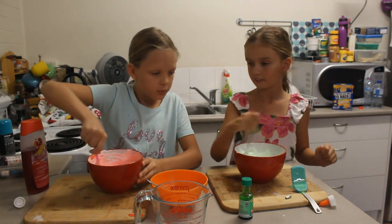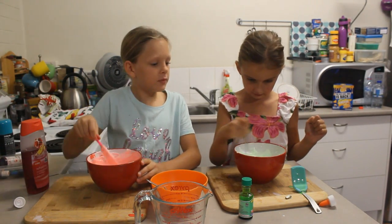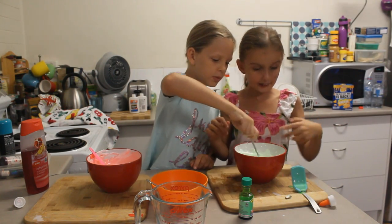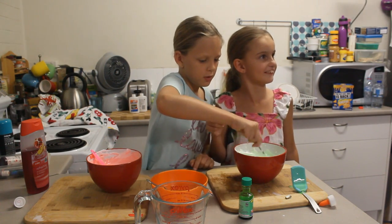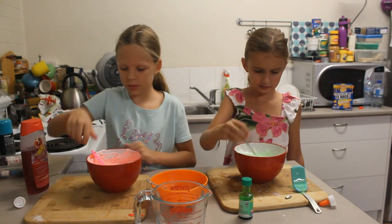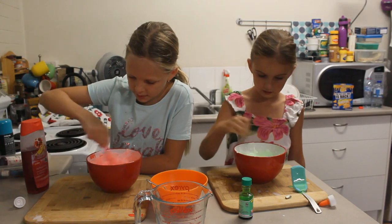There we go. Oh, this is looking good. I know. Did you want a little bit more green in there, Pip, or are you happy with that colour? Keep mixing. Hang on, I like it. You like that colour? So do I. Yeah, that's it. It's good for Easter. And that's a beautiful pink too. Mum was supposed to be red, but I'm leaving it pink.